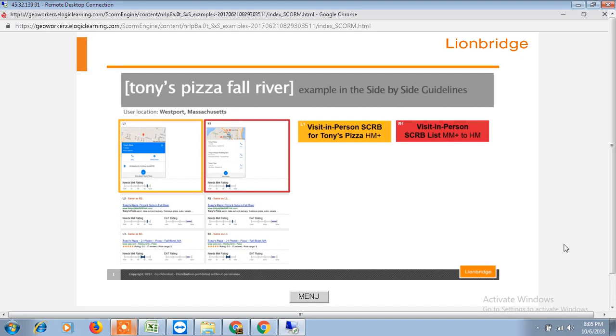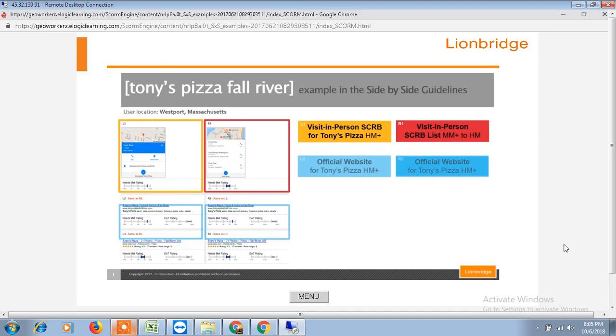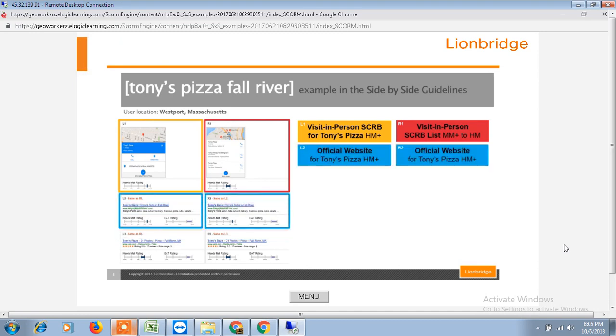This query is not list seeking. The user is not looking for a list of places. The user only wants information for the one in the query, Tony's Pizza. Within the SEO list at R1, Tony's Pizza Fall River is the first listing. There are two listings which are not helpful. The user didn't ask for information about either of these other two entities in the list. R1 is not as helpful as L1 because of these two extra listings, and so it is rated moderate plus to high meets.